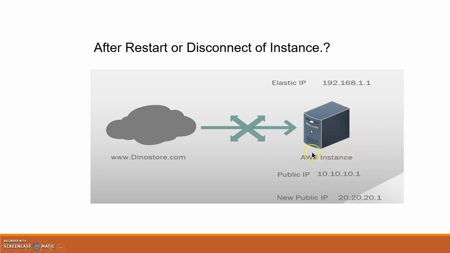Then AWS provides you a new public IP which replaces the previous one. So it's not good for our application and our organization, because the connection which was created between the application and the instance using the older public IP is lost, and you have to create a new connection using a new IP. So whenever you restart your system or your system falls down, you get a new public IP and you always have to change the configuration and give a new DNS to access this address. So it's not good.